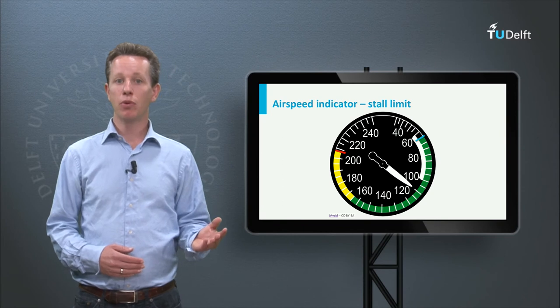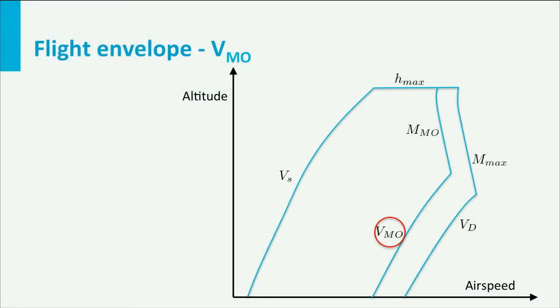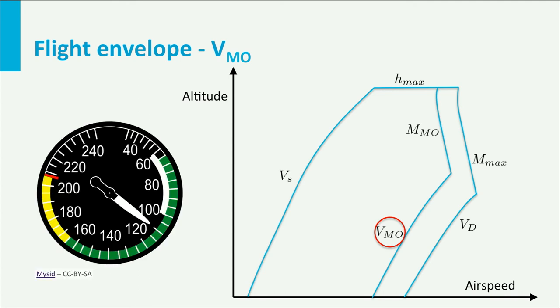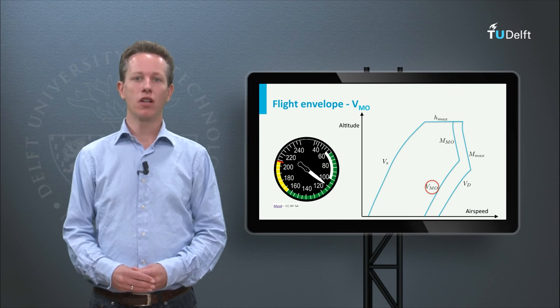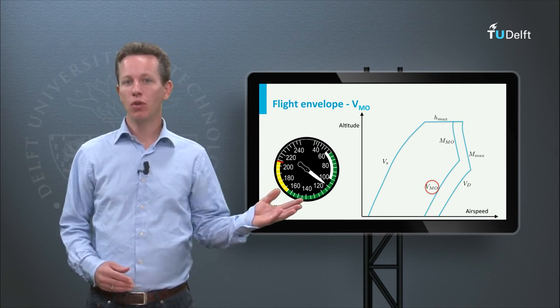If we go back to the diagram with our limits, we can see the maximum operating airspeed has the same shape as the stall speed. This limit is also constant when expressed as an equivalent airspeed. The maximum operating airspeed is indicated by a red line on the dial. From the treatment of gust loads, we know that flying slow is beneficial to reduce the impact of a gust. The yellow bar is the airspeed range that should be avoided when penetrating bad weather. Moreover, the pilot should be careful when applying control inputs in this region. This is because the controls become more effective at higher speeds. Maximum control inputs lead to excessive maneuver loads, or can lead to excessive maneuver loads. So two limits can be indicated with a fixed boundary on the airspeed indicator.